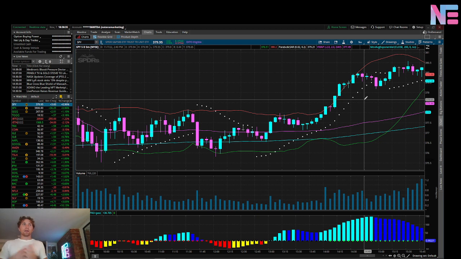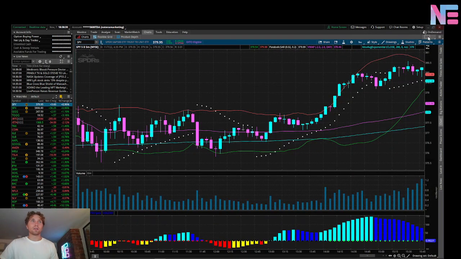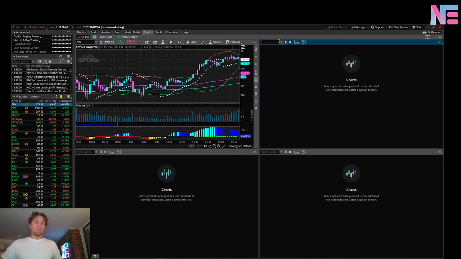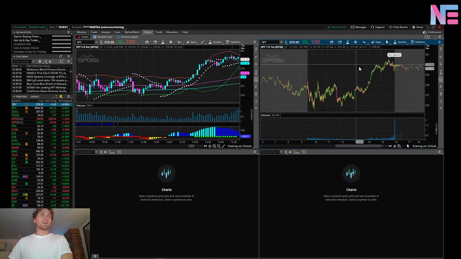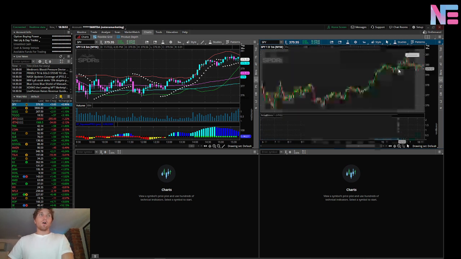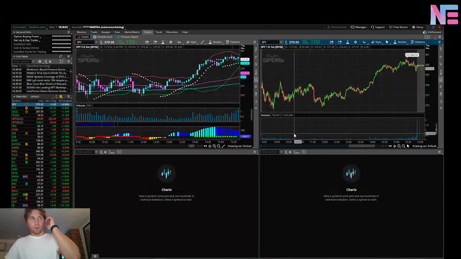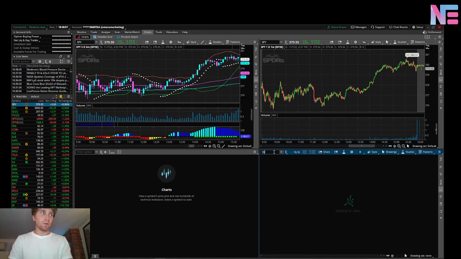Now let's get into my actual setup for daily trading. So at this top right here, I like to have more than one chart open at a time. I like to have 4. So I'm going to click these 2x2 boxes. And in the morning, I like to have all the SPY up. This is going to be the SPY 1 minute chart, always open for the first probably 30 to 45 minutes. And this bottom one will become the 15-minute chart.